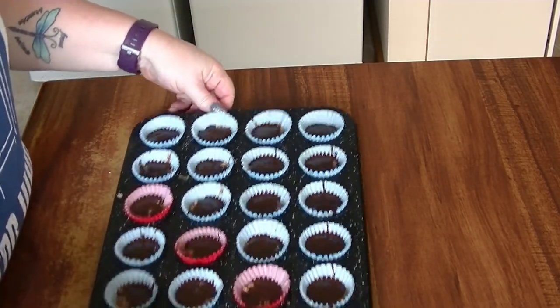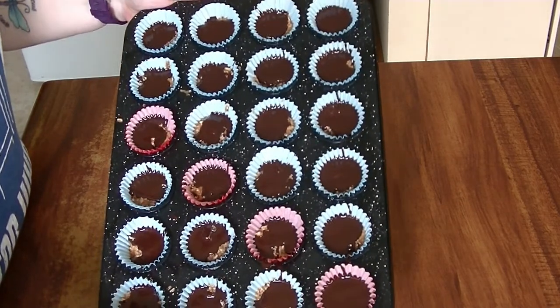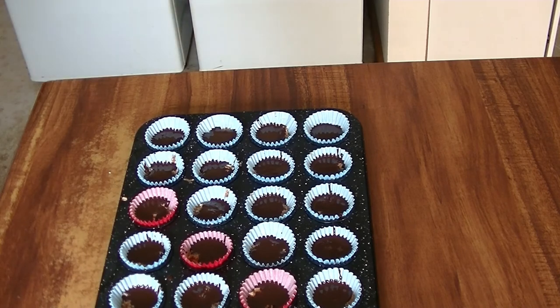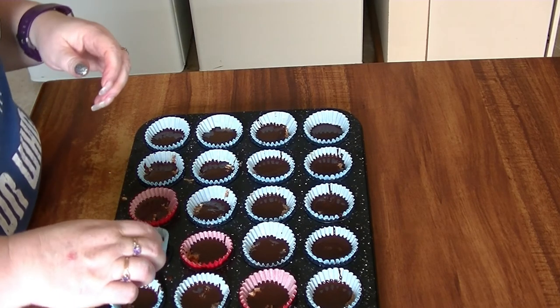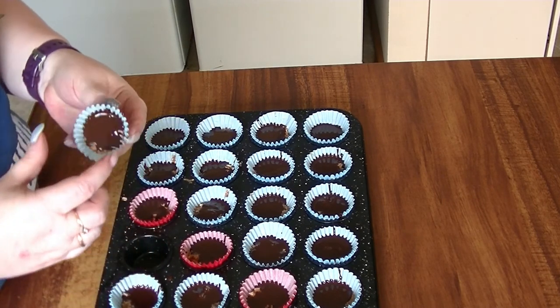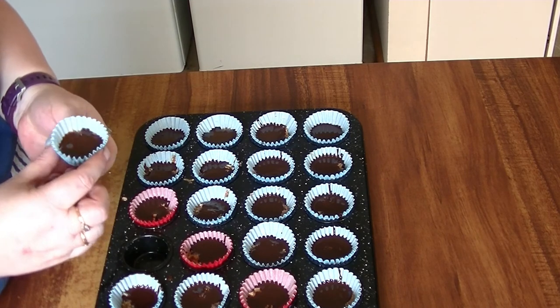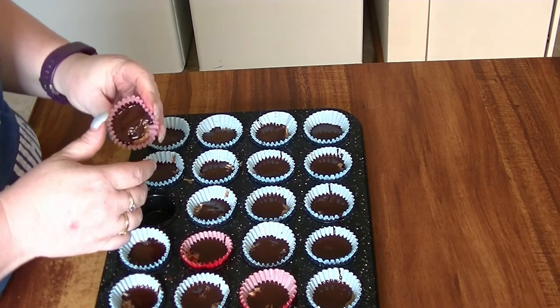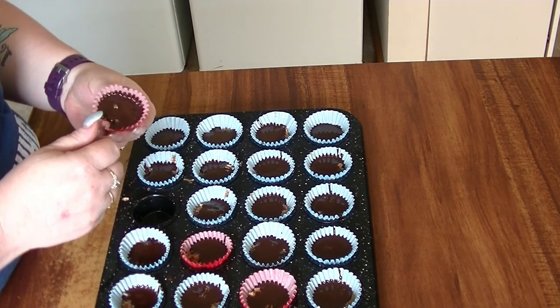Then give them a bit of a shake around, get the chocolate to not be quite so messy on top. Sometimes I just pull them out and spin them around. Not that it makes much difference, but if you want it to look nice, then, you know, take the time to do this properly.